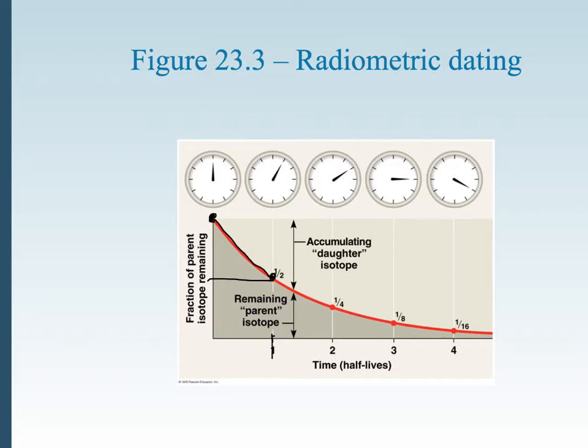And we have figured out the half-lives for a variety of different radioactive isotopes, and you don't need to memorize any of them. College Board would tell you. But what happens is that scientists just look at the ratio between the parent and the daughter isotope and figure out how many half-lives that is, and from there, they can actually calculate the age of a fossil, either based on the fossil itself or on the age of the rocks that are surrounding the fossil that were presumably put there at the same time frame.